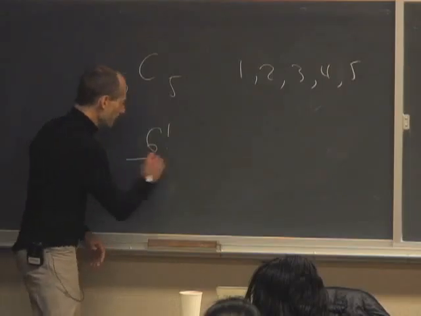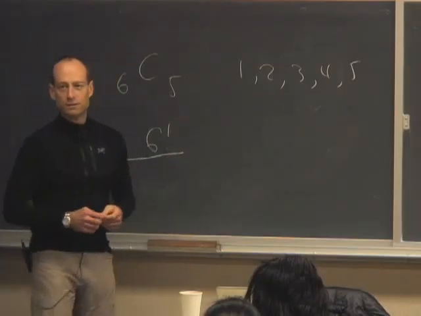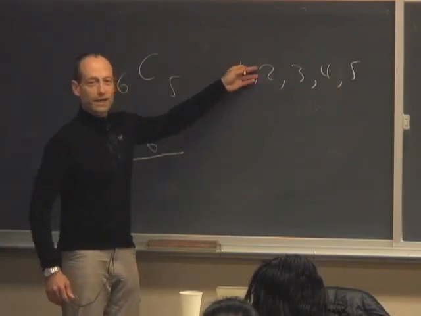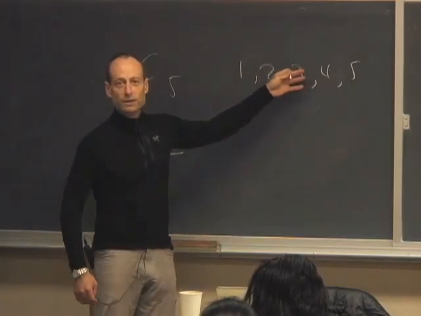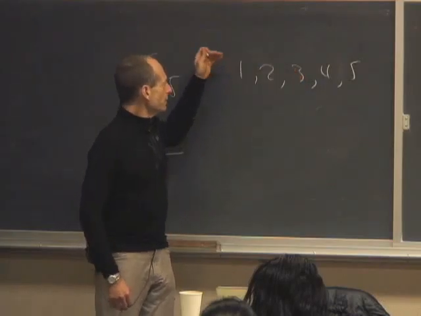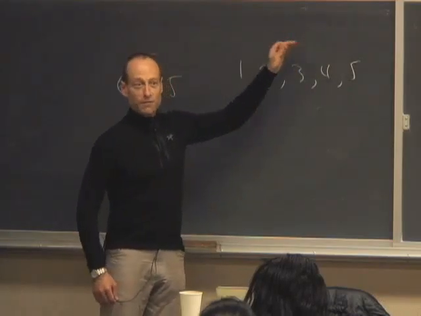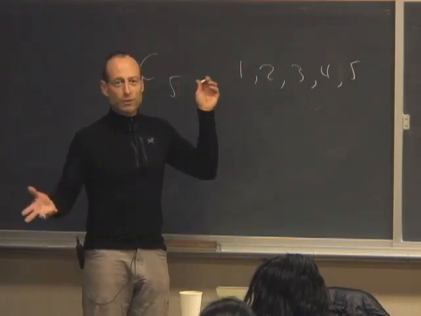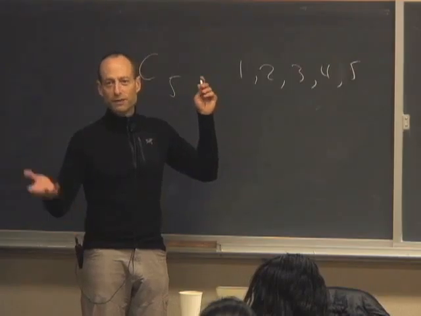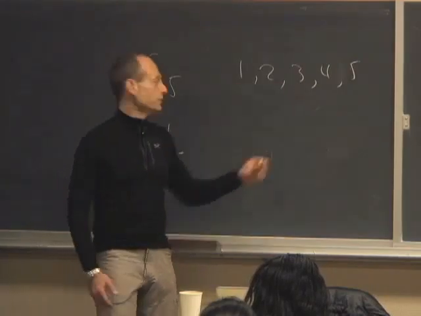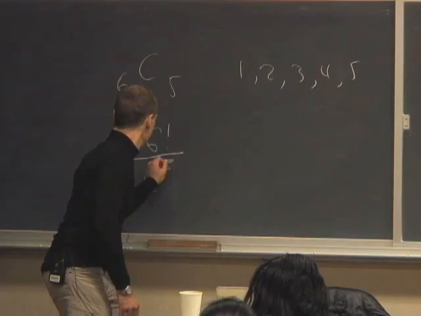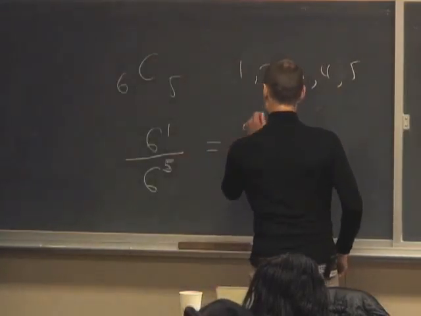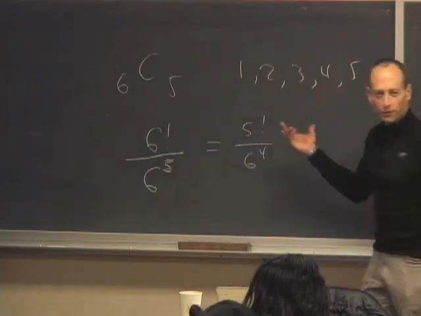How many different things could happen in all? Well, there's 6 choices for what the first die gets, and 6 for what the second die gets, and 6 for what the third die gets, et cetera. So 6 times 6 times 6 times 6 times 6 is 6 to the 5th different possibilities. Are those equally likely? Yeah, right? Because by assumption the die is fair and the die rolls are independent, every one of those 6 to the 5th possibilities is equally likely. So that's this over 6 to the 5th. And that gets rid of one of the 6's again: 5 factorial over 6 to the 4th. And you could work out what that is.